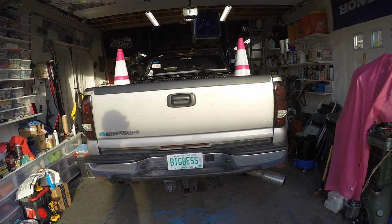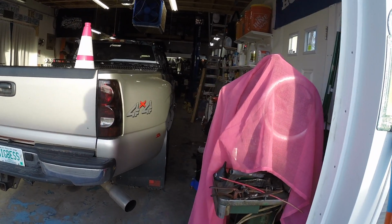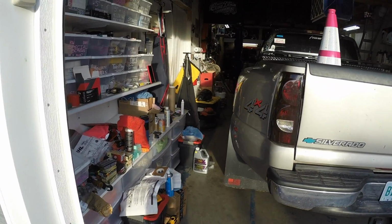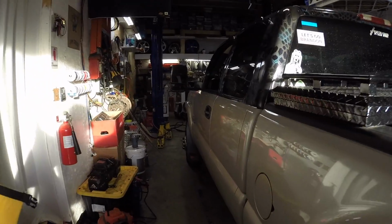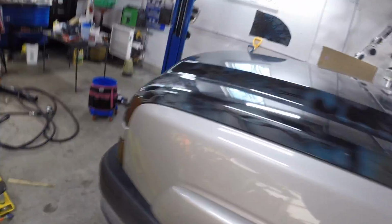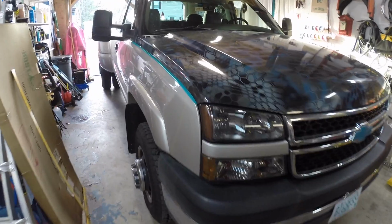All right, enter Big Bess. As you can tell, my shop wasn't really outfitted with dually full-size trucks in mind. The shop really was built to work on Toyota MR2s and other small cars. We did a bit of a clean on the inside the other day, and just a quickie, we've got to finish it, we've got to do a full detail, and then we're going to spray the underside with fluid film, which seems backwards.